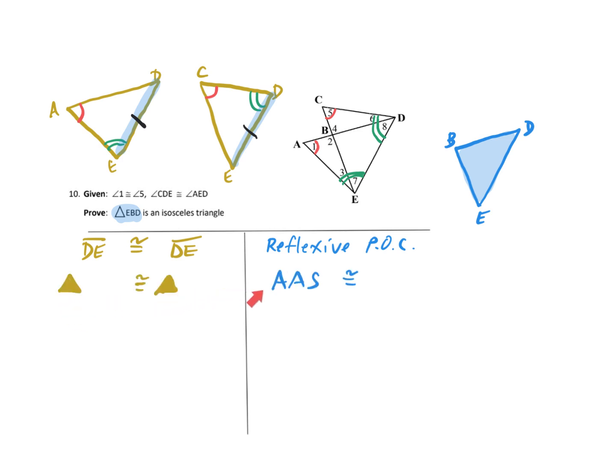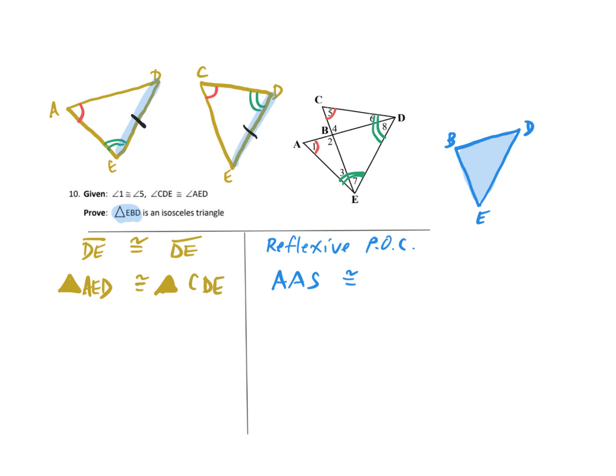So we need to name the triangles that are congruent by the angle side congruence idea, and we can call this however we want to. I'm going to call it AED, and that went in the order of red arc, green double arc, black segment tick mark. AED. And now we need to name this triangle in the same corresponding order. So AED was red, green, black, so red, green, black. Or single arc, double arc, tick mark, single arc, double arc, tick mark. CDE.